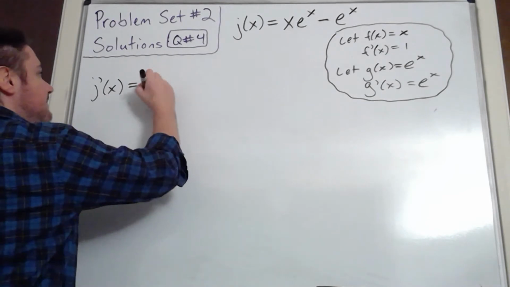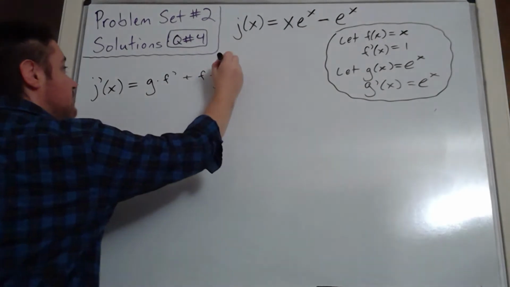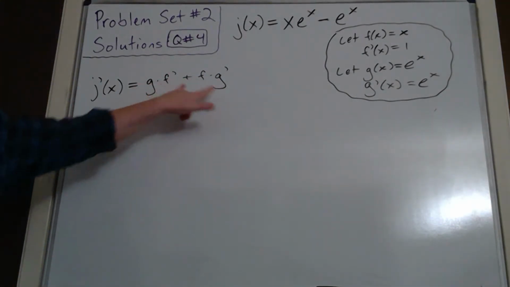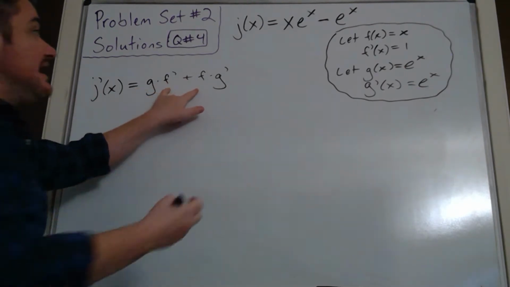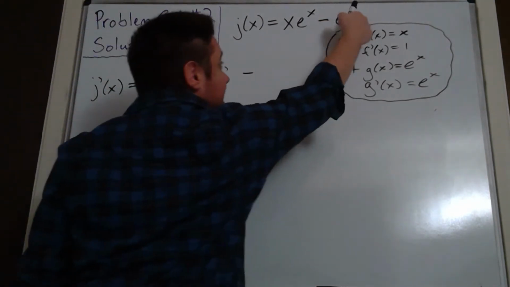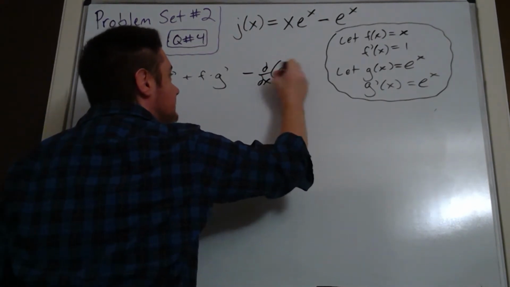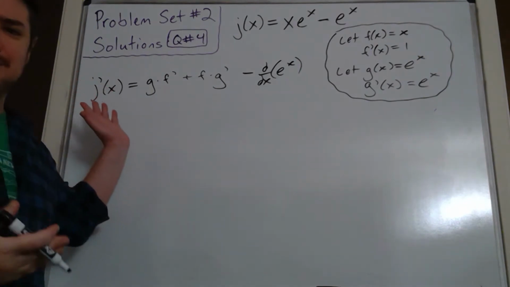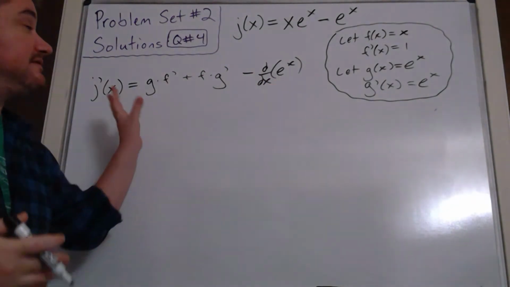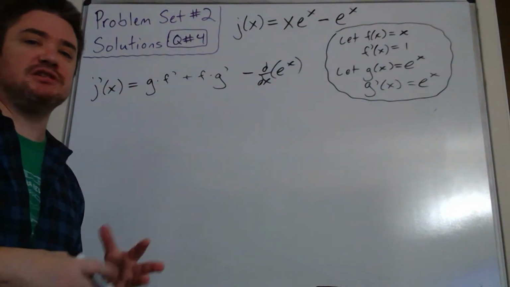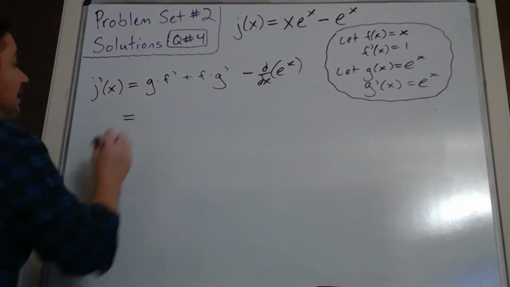But the way I did that was g times f prime plus f times g prime, right? We know the quotient rule needs to have this order, and then we would have a minus sign and g squared and such. But there we go. So we've got those pieces, and then we're going to subtract from there the derivative, since we didn't address that guy yet, the derivative of my e to the x. All right. So again, similar to the previous video, I'm kind of setting the stage here, telling the reader sort of what I'm going to do, which derivatives I'm placing where, which regular functions I'm placing where, and then what I'm going to do from there is fill everything in and then clean everything up.